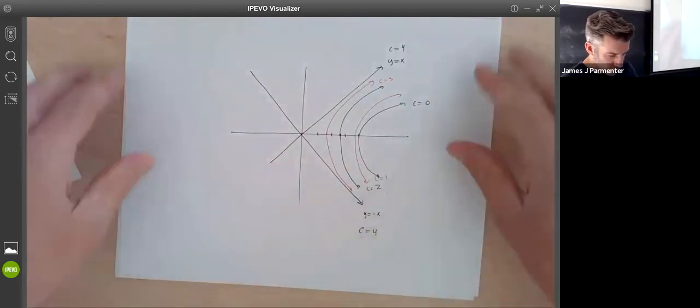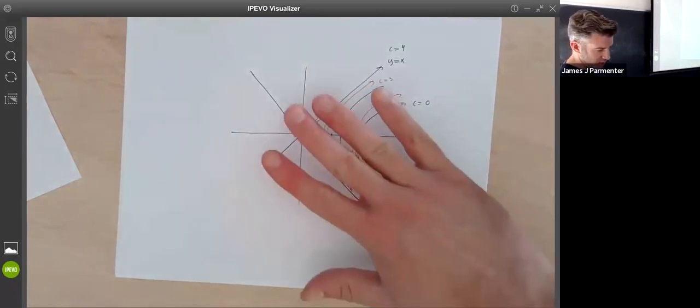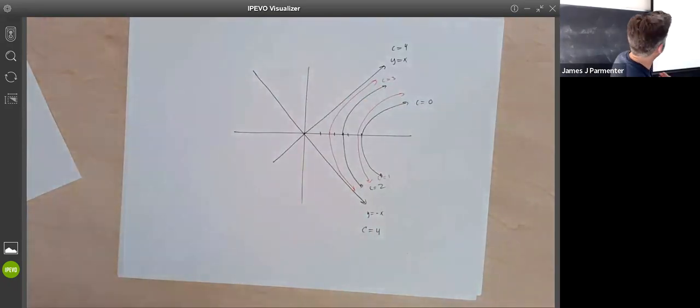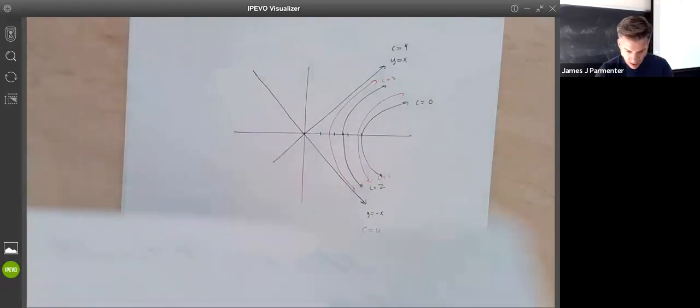So the idea is that if you took this and thought of it sitting flat, you can see that if I were standing here and looking at my curve, it would go up like this kind of inward hill. Because as you move further inward, the c values, the height values, get higher and higher and higher. There's something else I want to say about this. No, I guess not.